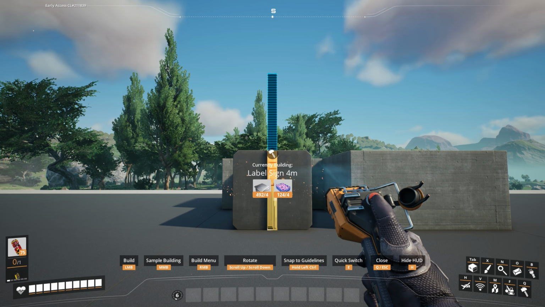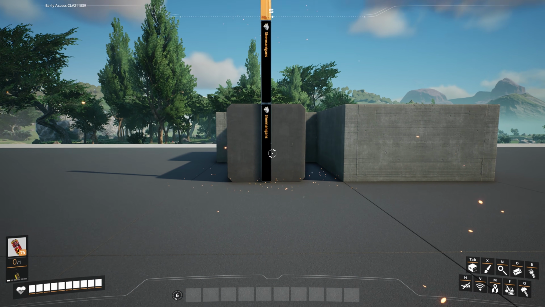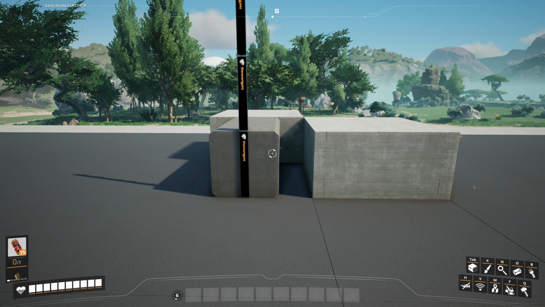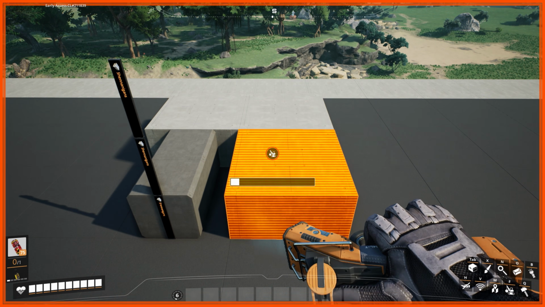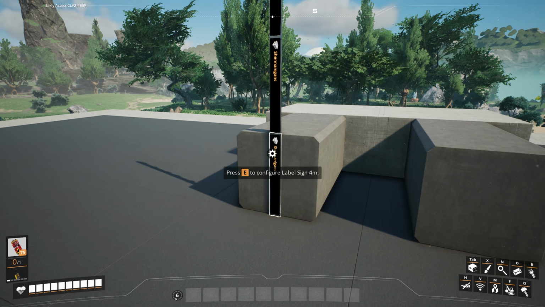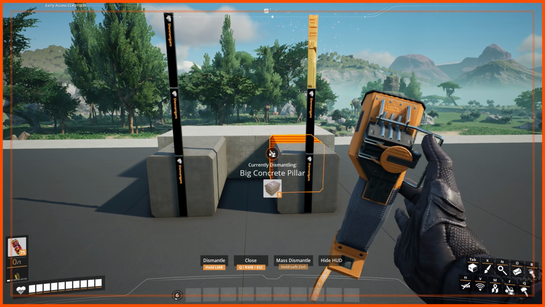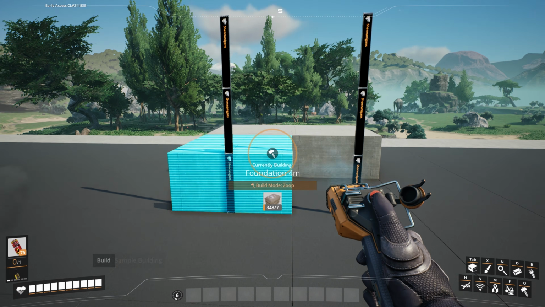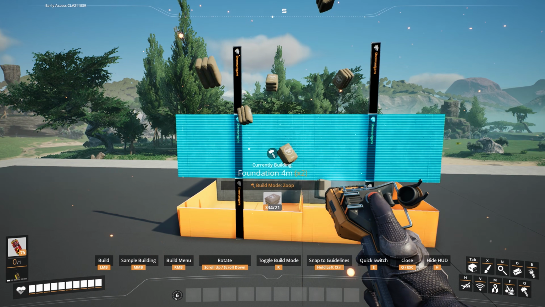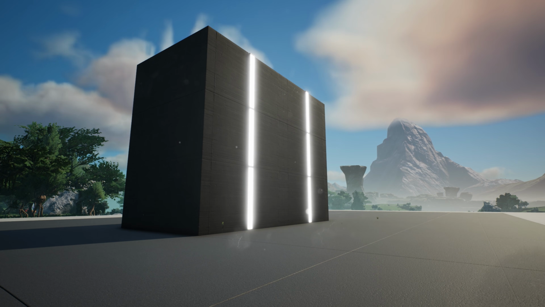If the sign is placed at a 90-degree angle, you will be able to continue that angle by attaching signs to either side. Let's repeat that process on the other side. When you are happy with the placement of your signs, remove the pillars and add your foundation or wall back in. I mainly use this technique to vertically place sign lighting.